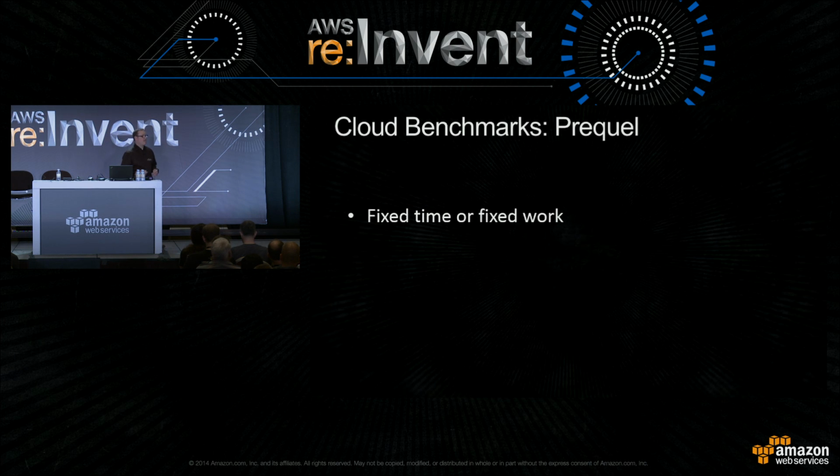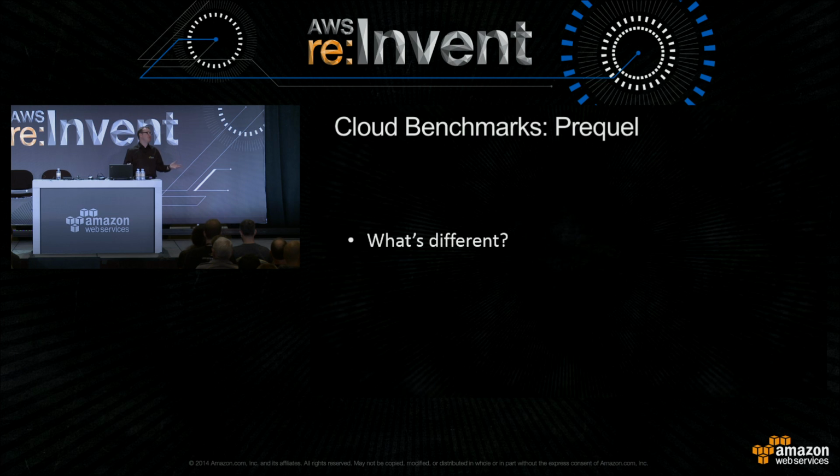Is the benchmark a fixed time benchmark or a fixed work benchmark? A lot of the benchmarks are fixed time, meaning the more work they do in that time, the better. Other benchmarks that we're going to look at, they're fixed work, meaning the quicker the benchmark runs, the better the benchmark is. And you have to be very careful when you're using these benchmarks that you understand what that means. Sometimes they're going to run really quick, and that might actually mean it's not running correctly, and it's not that it was actually faster. And I've seen people who come away with some awesome results and realize it wasn't running correctly.